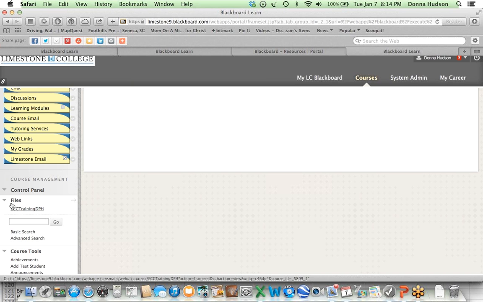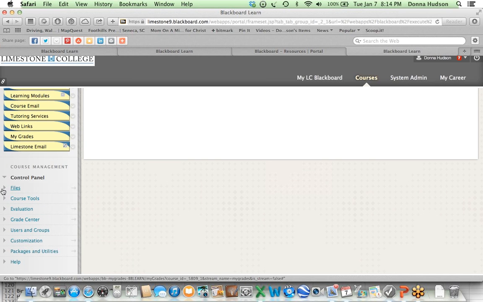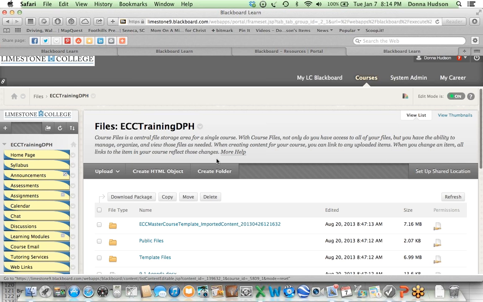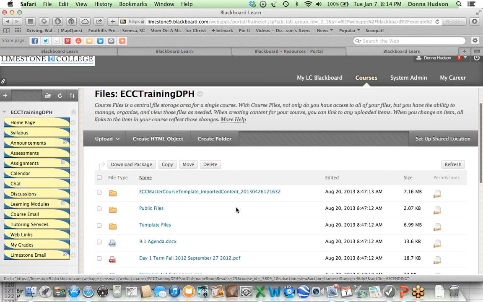Okay. So when you're under the control panel, when you first look down here, you're going to see all these things will be closed up. So you'll want to just click on this little link, the little expand, and it'll open up. And this I had hoped that they would fix during the upgrade, but they didn't. To me, this is not obvious that there's a link here. I mean, when I look at this, I think this is just the name of my course. But believe it or not, this is a link. And if you click on it, it's going to take you out and show you all the files within your course.